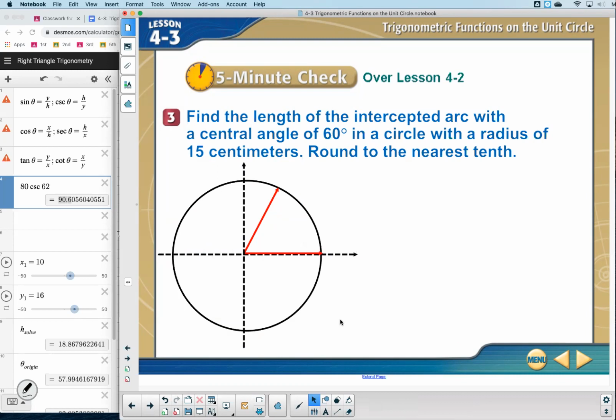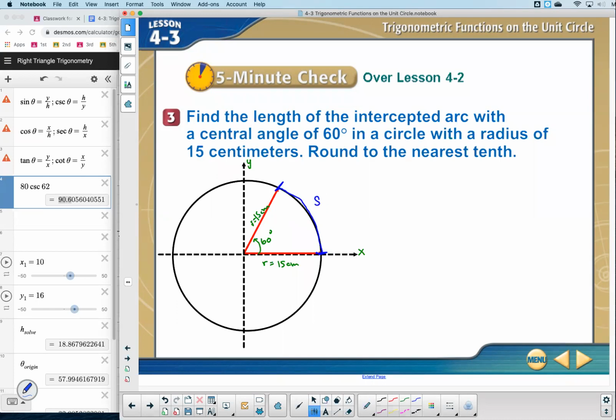Okay, so on this triangle, I want you to remember this is always the x-axis, this is the y-axis. Our angle here, what we just discovered, is 60 degrees. It tells us the radius is 15 centimeters, so r equals 15 centimeters. And by the way, just as this red line's a radius, so is this one. These two are both radii because the circle's the same distance away from the origin all the way around. The problem wants to know what's the arc length. The intercepted arc is between here and here. What is that distance?